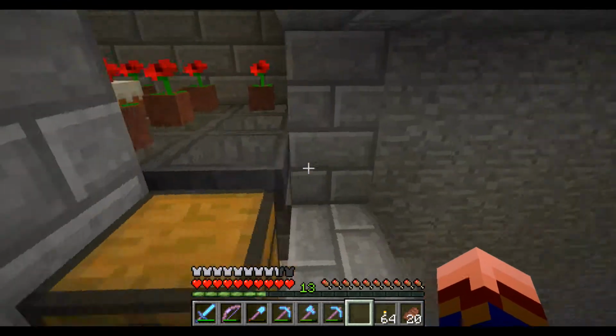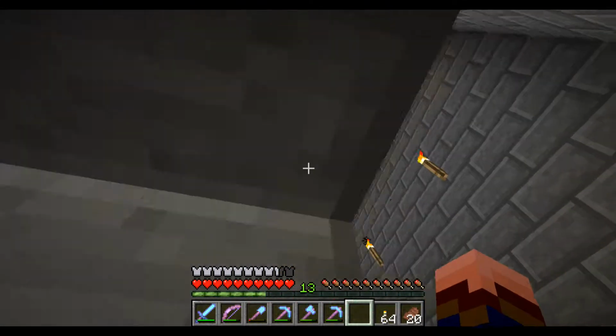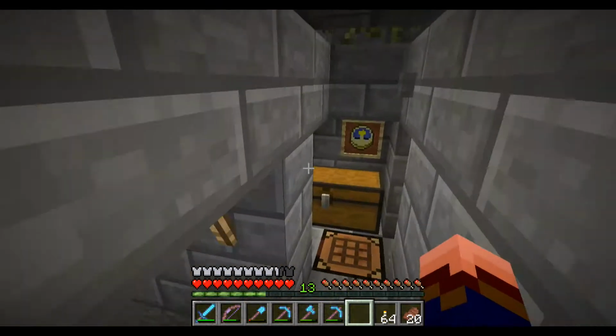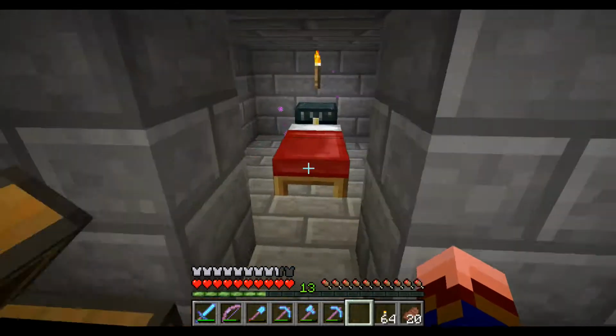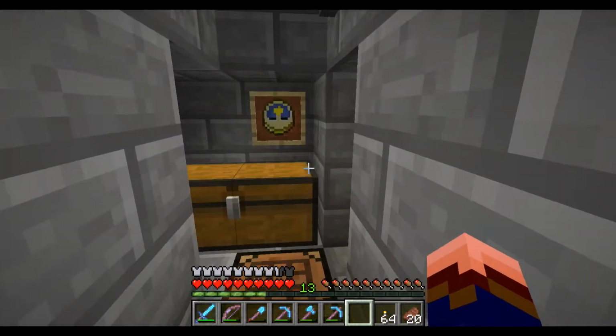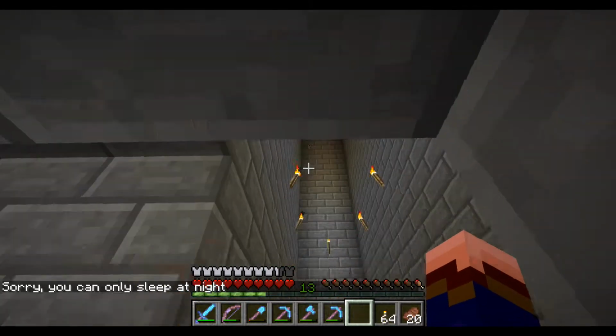I got an ender chest down here, and that is the collection thing. And just a second ago they were dropping. No, they aren't, of course not. I could have shown you that. Damn it. Yeah. It's the middle of the day. Why are they not dropping? Whatever.